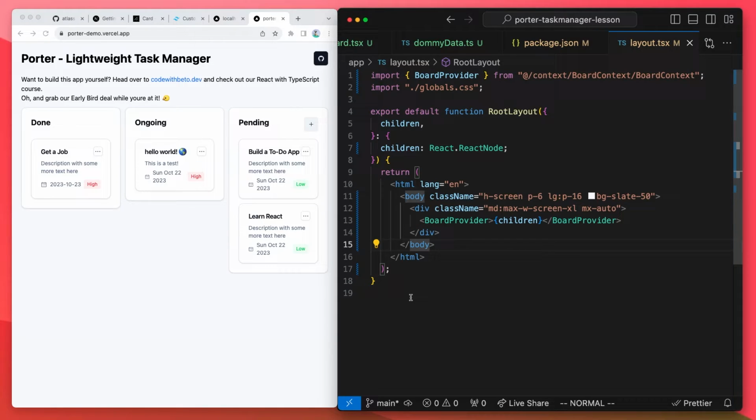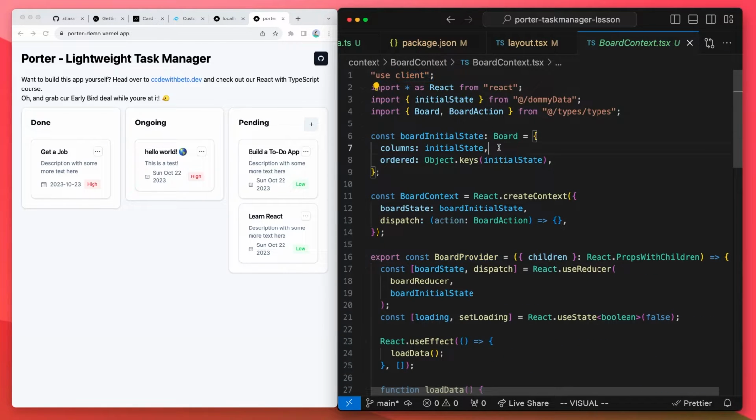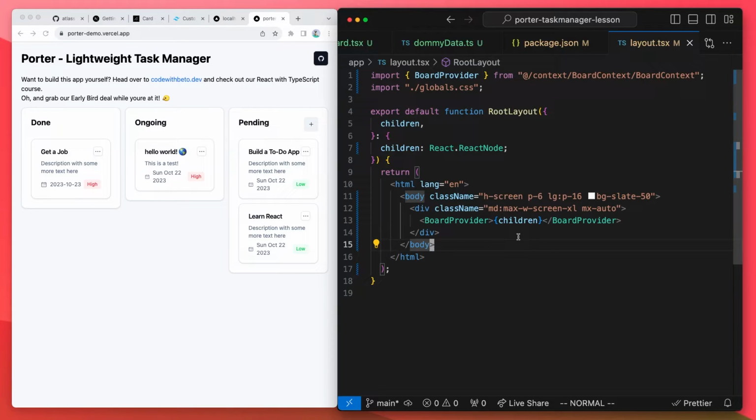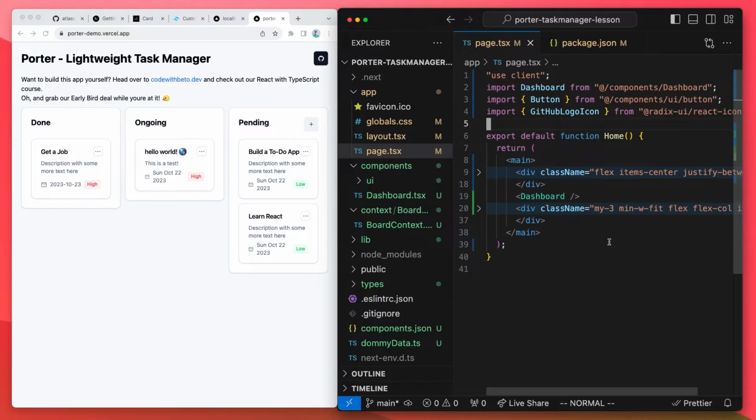What Next.js is going to do is actually render this instantaneously and then render this. Okay, so this is very nice. We don't need to worry about server and client. Just marking this border provider as client component is going to do the trick. Cool. So we have now the provider. We have the logic for the state. I'm going to close these files for now.